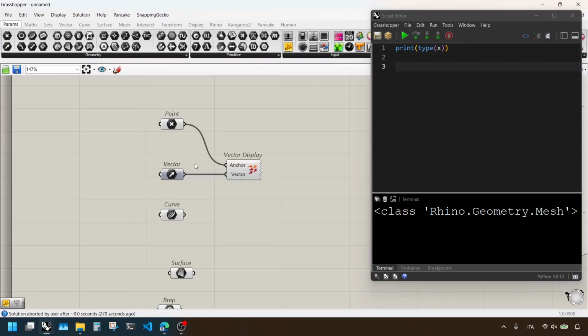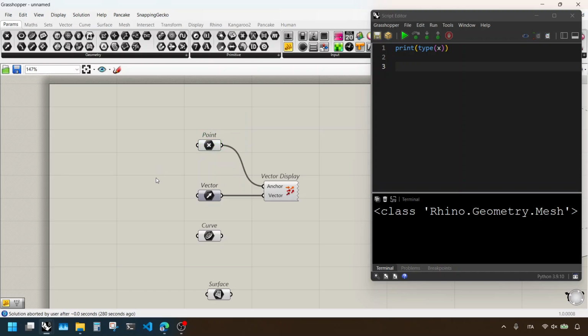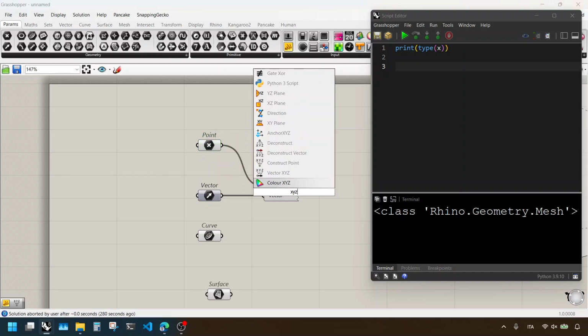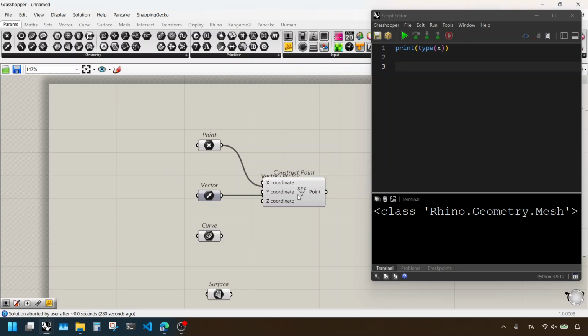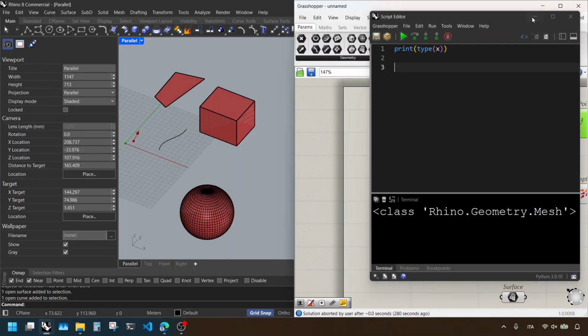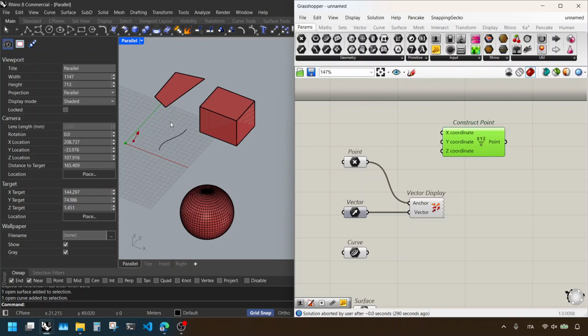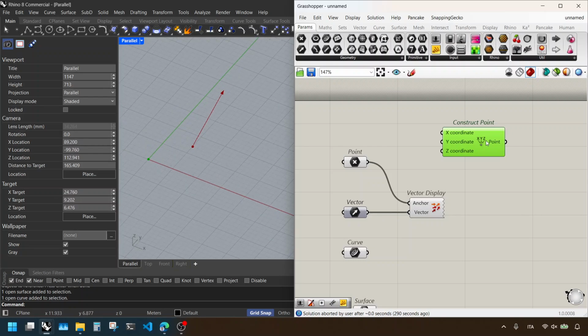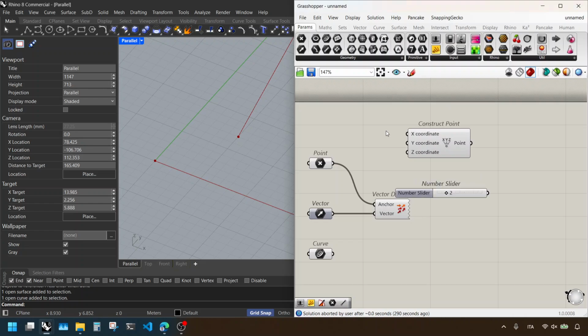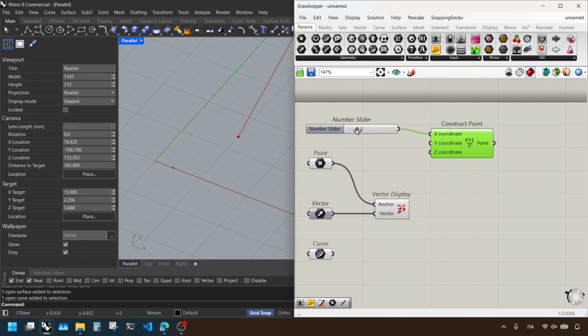Let me show you in Grasshopper first. We will only do the example of a point. So if you write x, y, z, this will have a Construct Point, and this will create a point. And indeed, if you look in Rhino, you see you have a point that has been created. x, y, z coordinates, by default they're 0, so it's at the origin. And you could drop in maybe an integer as the x component, and you will see that this is actually having the result of that x component.